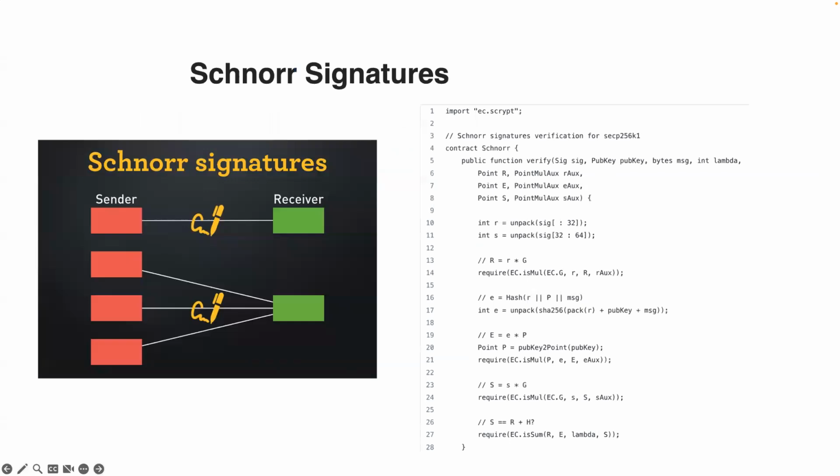Just before I even start, has anybody heard about this term before? Schnorr signatures? Heard about it some time ago, but to be honest, I don't remember anything. No worries.